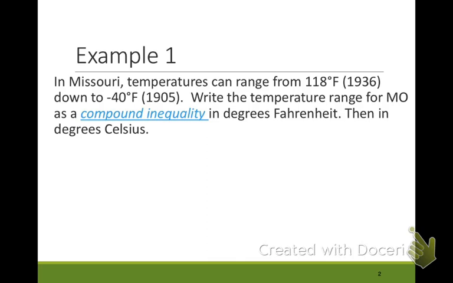How are we going to write this? Is it going to be an and or an or statement? Why is it an and statement? You're right. I just want to know why. Okay. So since those two values are included, because it's actually been negative 40 and 118, we have to include those two values.